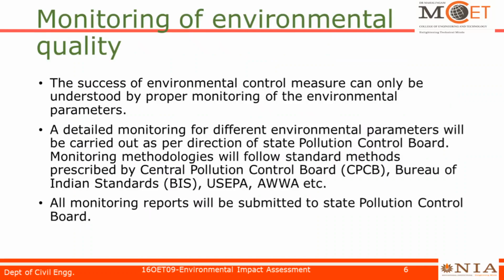Monitoring of the environmental quality. The success of environmental control measures can only be understood by proper monitoring of the environmental parameters. A detailed monitoring for different environmental parameters will be carried out as per the direction of the State Pollution Control Board. So this was carried out in Orissa, so Orissa Pollution Control Board.